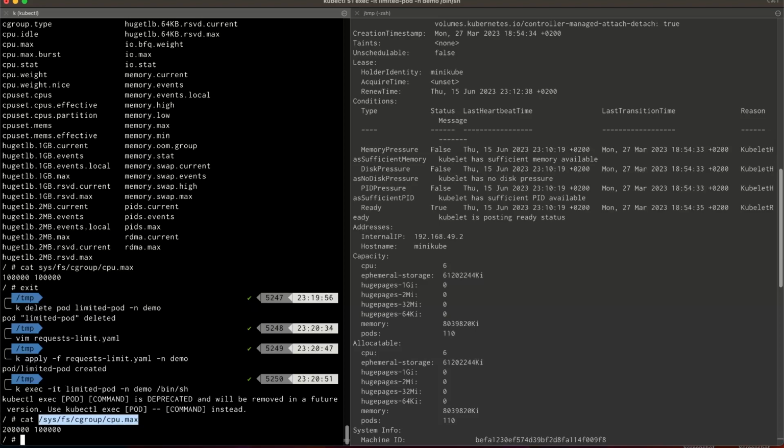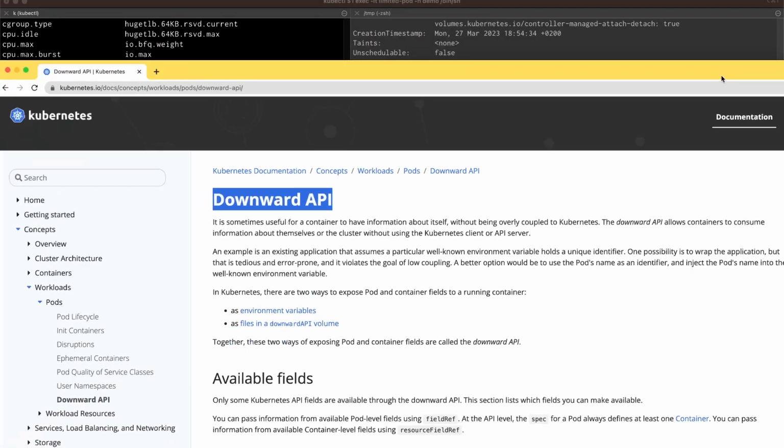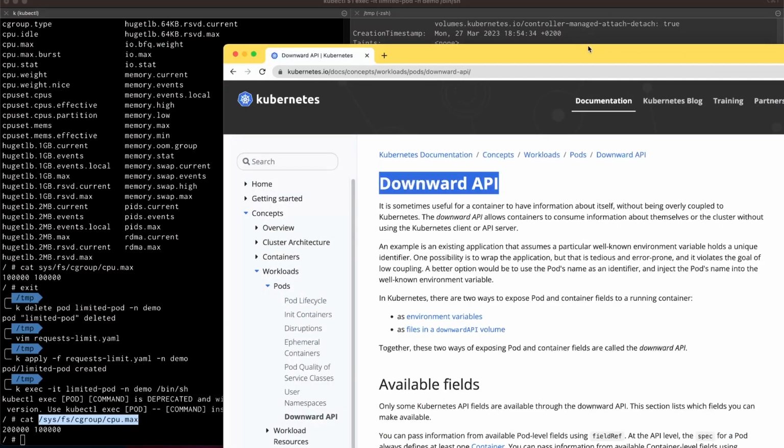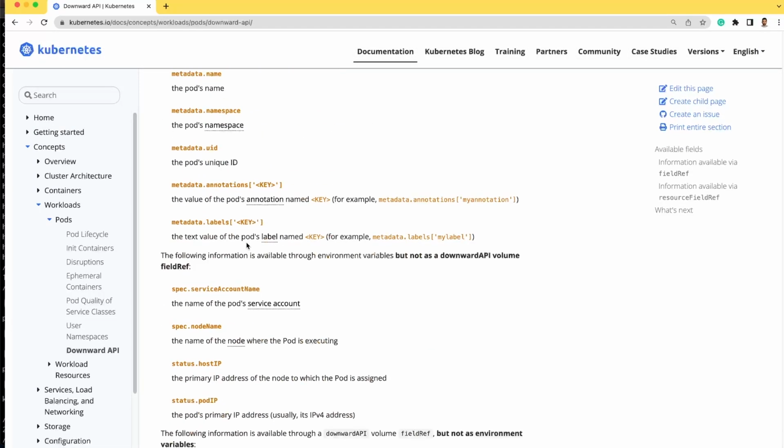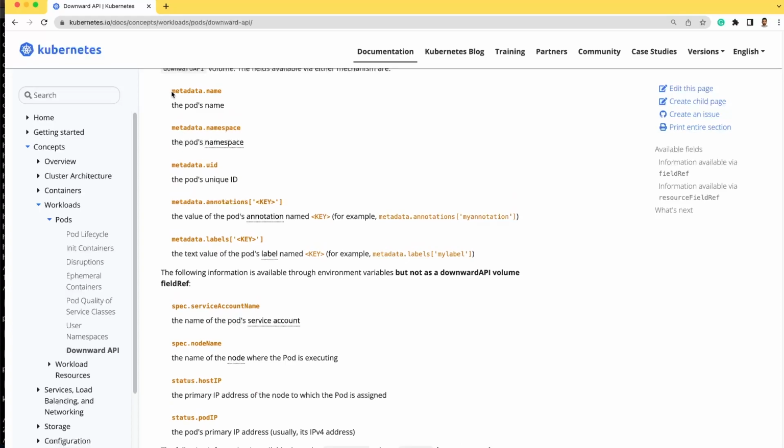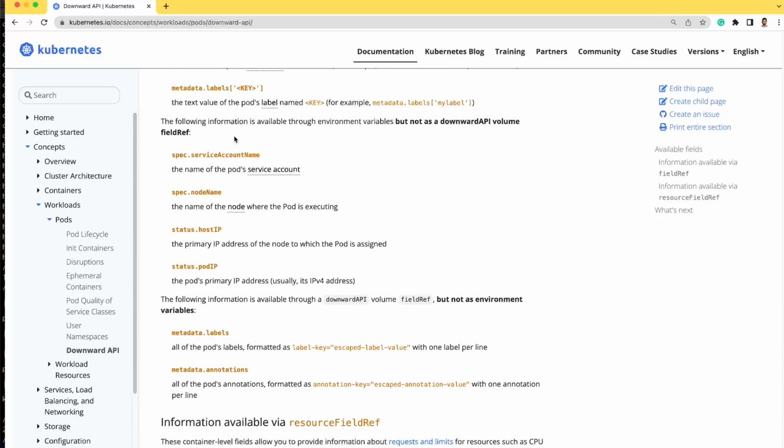And the other solution is to use the downward API. Let me bring it here. With the downward API, we can let the container see some pod information like metadata and name.